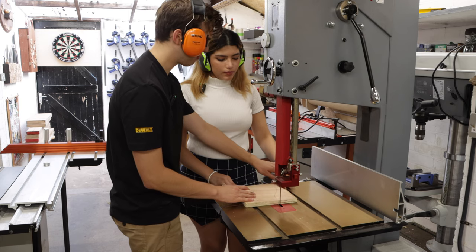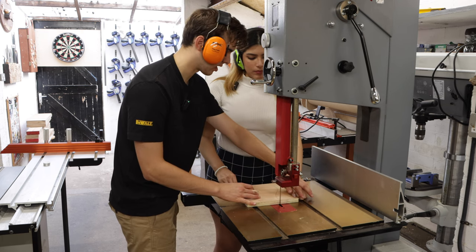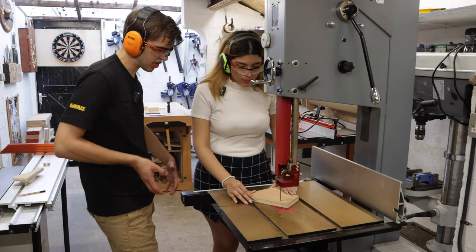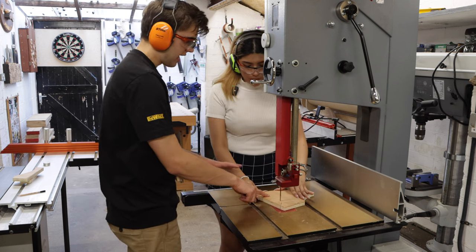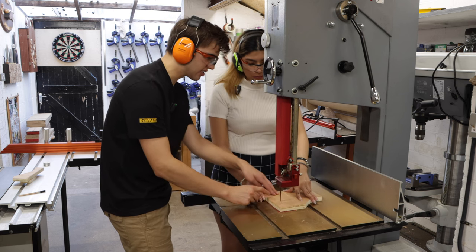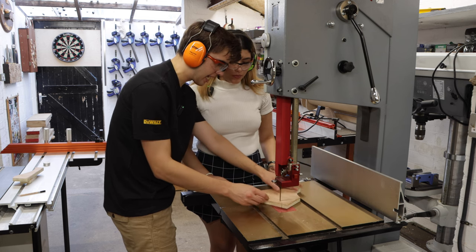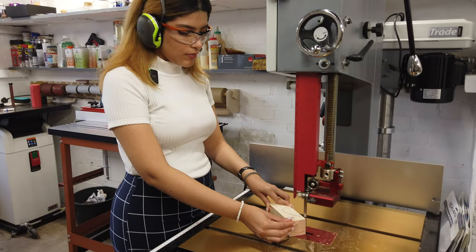You don't want to ever put your hand in where you want to cut. So you can hold it there and hold it here, and then you can move around and hold it here. Bit too close, turn it. Also, if you feel like you're going too close to the line, you can go back. It doesn't do that tight of a corner, so you have to go to there and then there, and then bring it out and then cut it off.